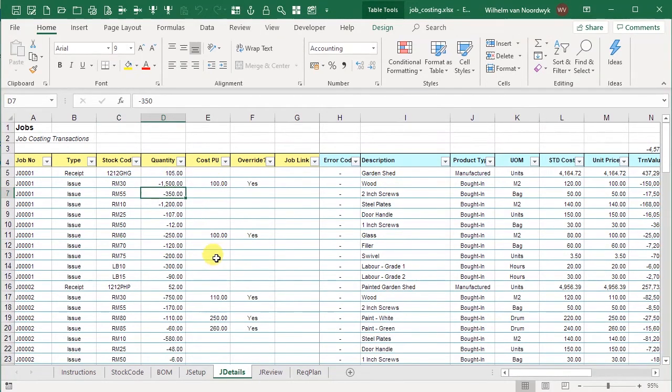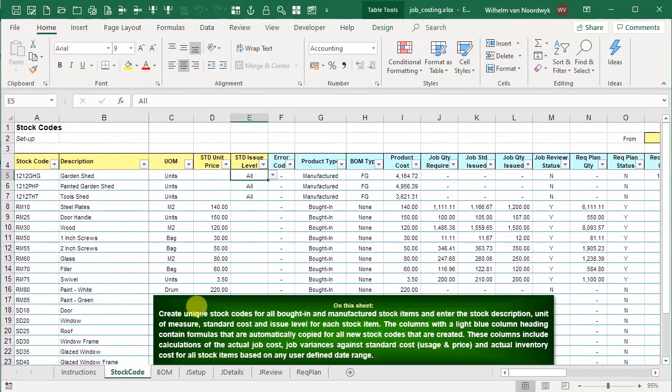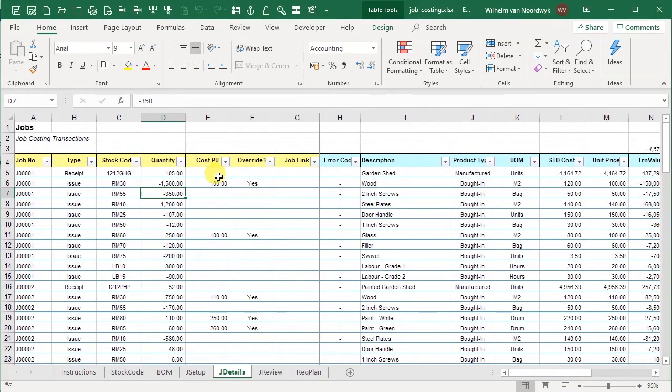In terms of cost, the default is to use the standard cost that's assigned on the stock code sheet. So this standard unit price is used by default, but you can override it by entering cost per unit here and then assigning a yes to the override column. So what that will do is then override that standard cost with a different cost.